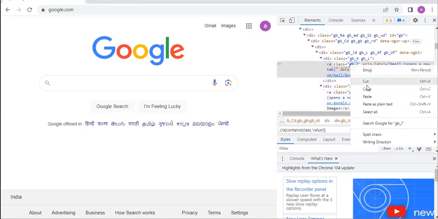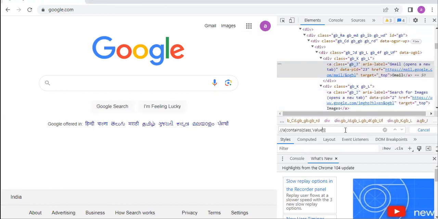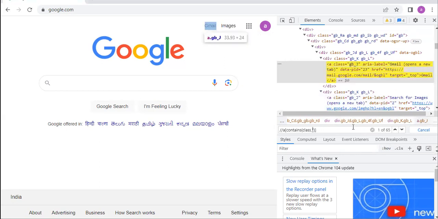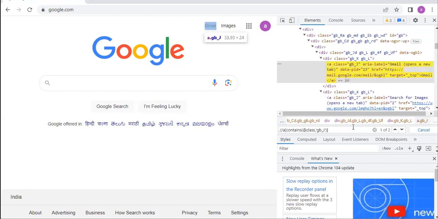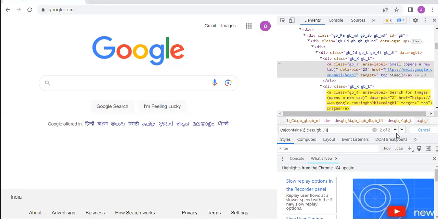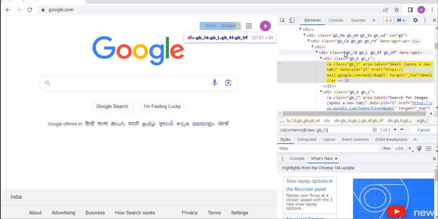The value is, I'm copying it and I'm pasting it here. I'm sorry, I have to give the at the rate. Yes. So it's showing one of two. It means that it has the same class, the same value. So this is the exact XPath. You see it is highlighting here.